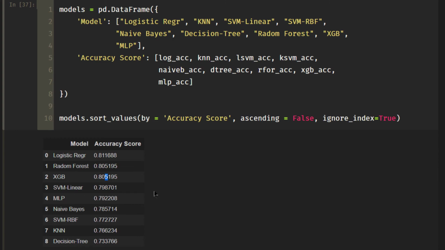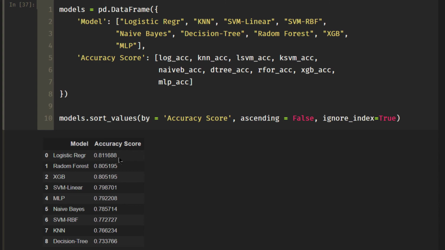But we should not end this thing here. You might think that okay, logistic regression gives the highest accuracy, that's great, I'll use regression. But who knows, the split favored logistic regression? The training and test split that we made favored logistic regression, or the way logistic regression learns. We cannot be sure. So we have to do something we call KFold cross validation.